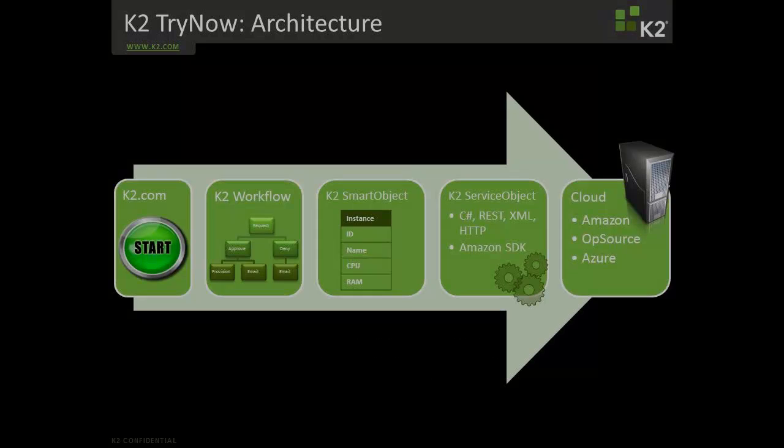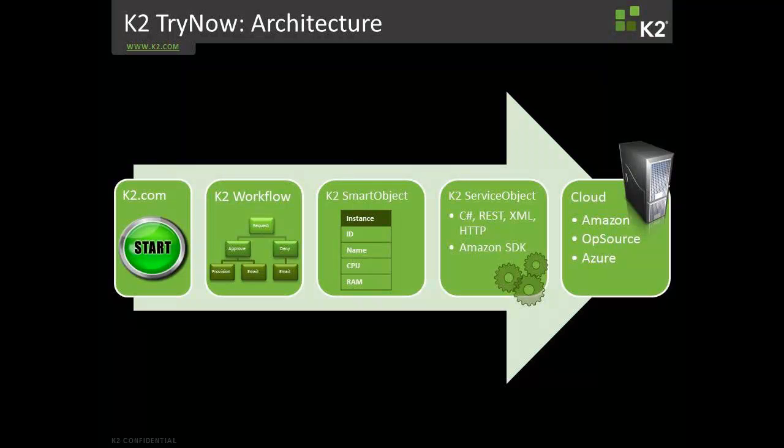technologies. So the solution we came up with was to utilize on-demand computing on the cloud. And by that, I mean use the likes of Amazon, OpSource, Microsoft Azure, one of the cloud providers, to stand up a machine for the customer and then use K2 to orchestrate the workflow of actually setting that machine up. So when you create a machine on the cloud, there's a variety of steps to do that, and you need some way of running a workflow that sets that machine up in the way you need it to run.